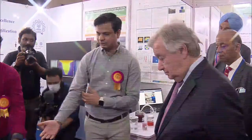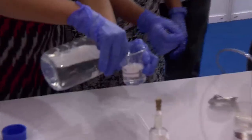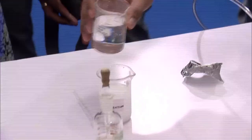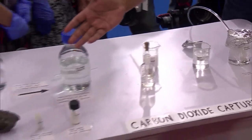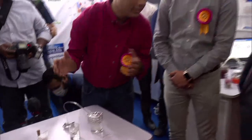We just wanted to show a small demonstration of how this small project can be possible. We are using water to solve the problem of carbon dioxide. We have a catalyst which improves the carbon dioxide coming into the solution, and then we add calcium, and you can see it is creating solid calcium carbonate from the gas. And the calcium we are getting from industrial waste. So we are creating wealth from waste, with a very sustainable solution. It can be scaled to gigatons, million tons, so it is going to solve the problem not over here, but over here.